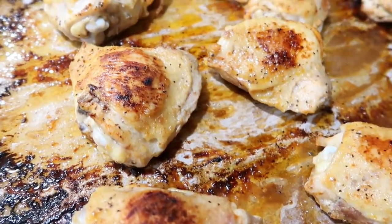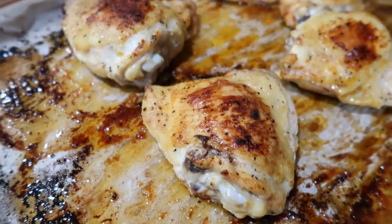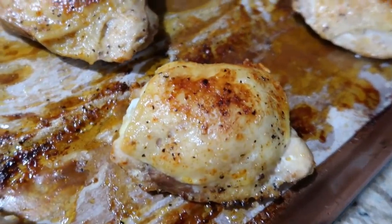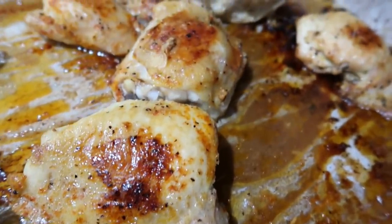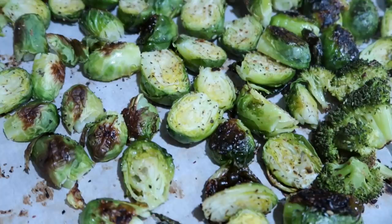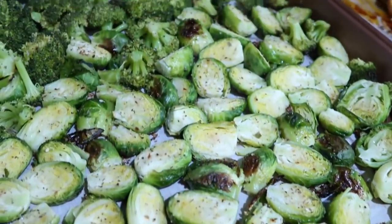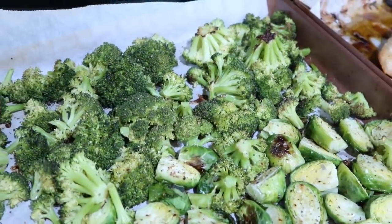Oh, look at this chicken. This will look so appetizing on the parchment paper, but let me tell you, this was mouth-watering. We loved it. The seasoning was so good, but like I said, I wish I added a little more of the garlic jalapeno, but oh, it was so juicy. It was so yummy. And then the vegetables came out perfect. The Brussels sprouts were nice and crispy. The broccoli was perfect. It was so good.